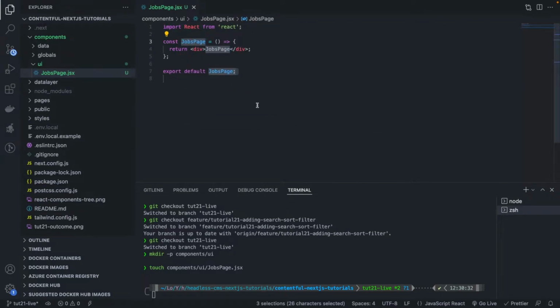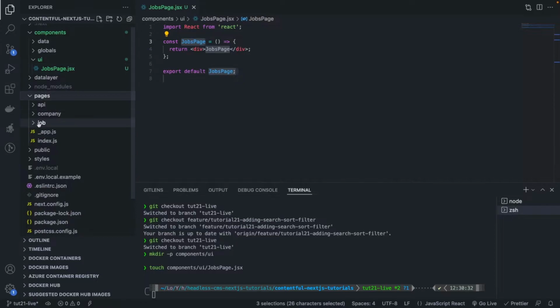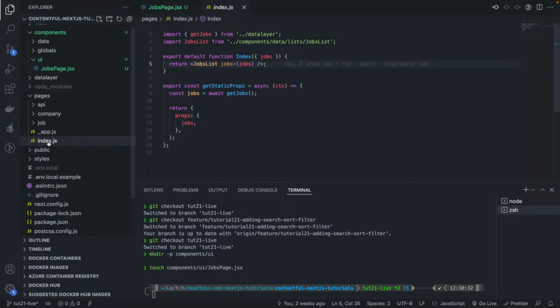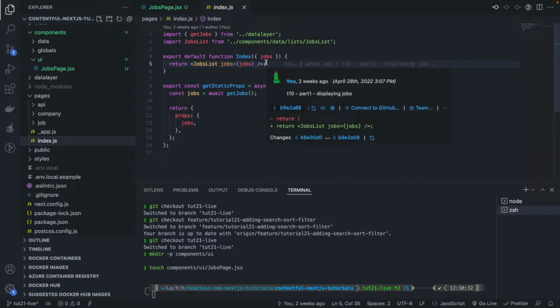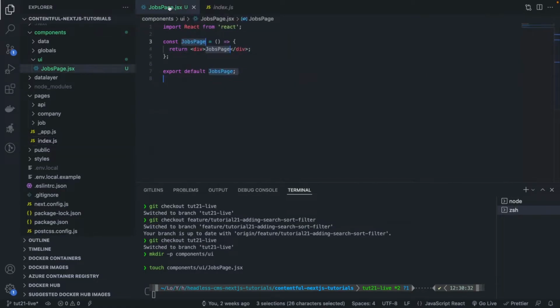And we want to use this component in the index page, obviously. So I'm going to go to pages, index. Here, okay? Whatever it is that we're doing here, we want to start doing that now in the jobs page component.